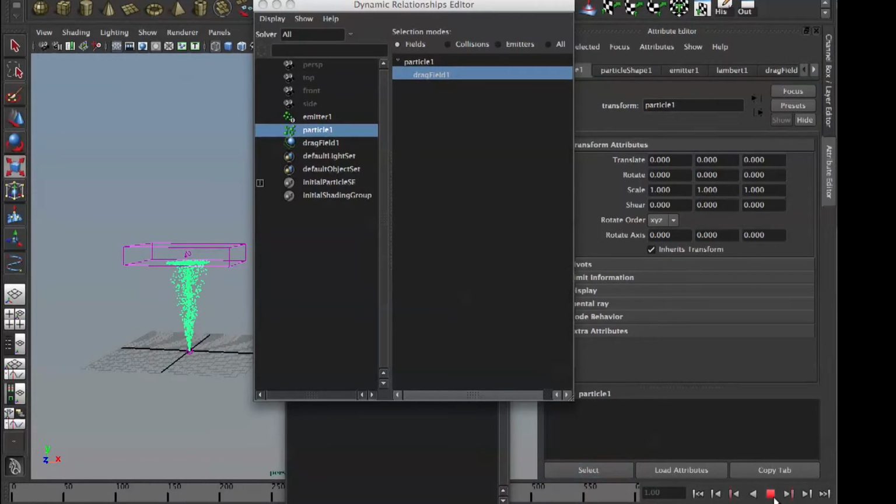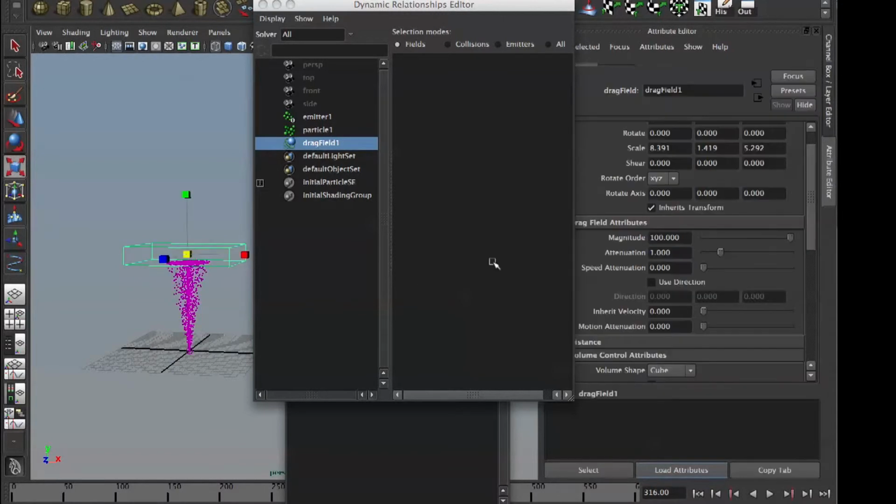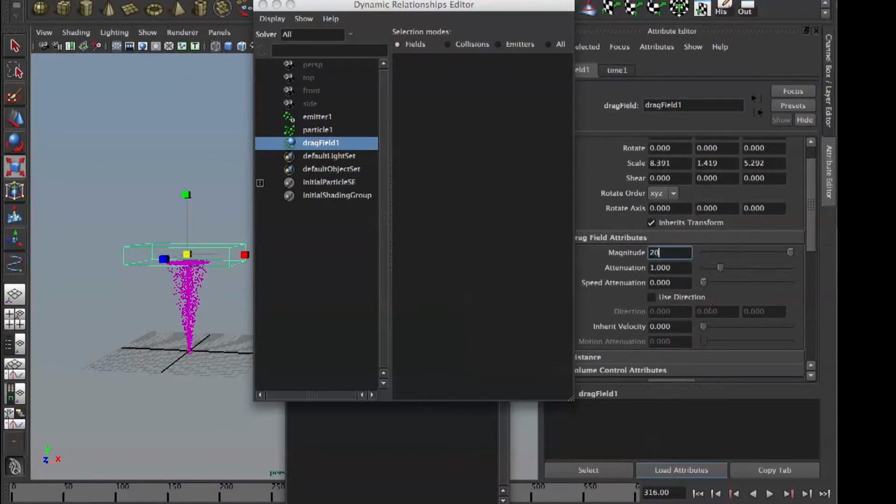It got stuck. It actually goes down because the magnitude is too high. Let's put it on 20. Let's put it 5. So it actually gets into, yeah. Or 1. See, again, it slows down and then it goes back again. So that's the drag field.